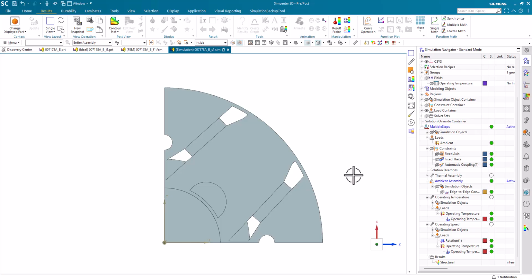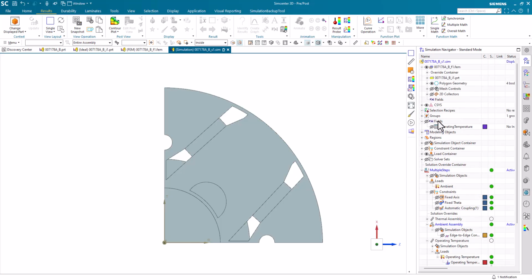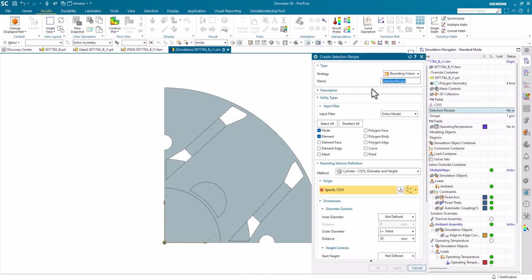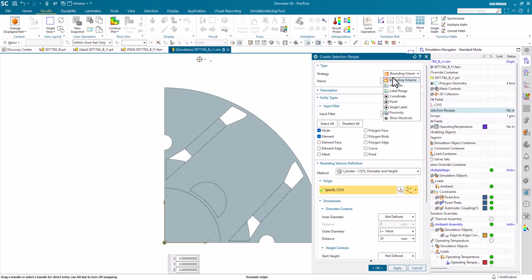So what I'm going to do next is create a selection recipe that is going to be based on proximity. So I'm going to create a proximity-based selection recipe, and it's going to look for nodes or elements near this vicinity. In general, we have selection recipes as bounding volumes.